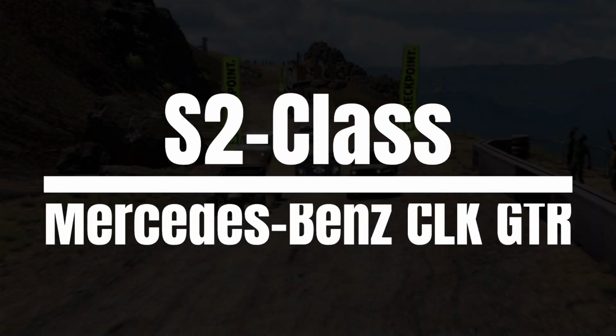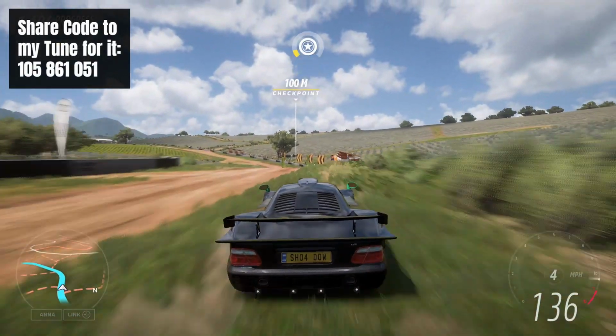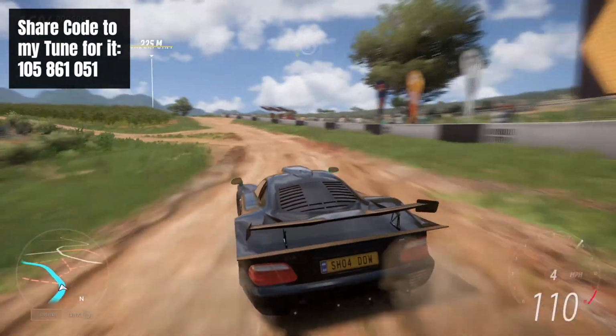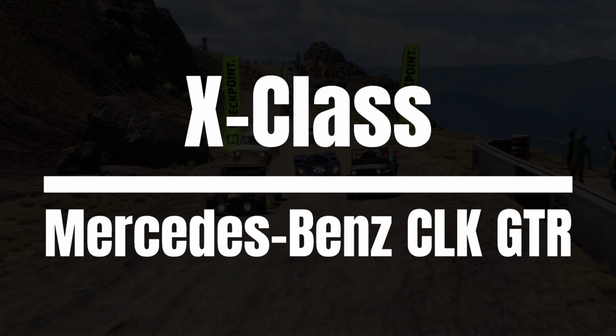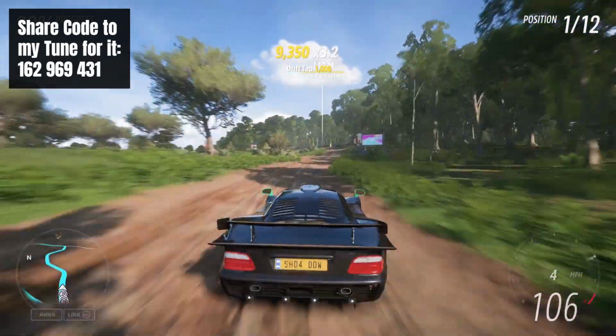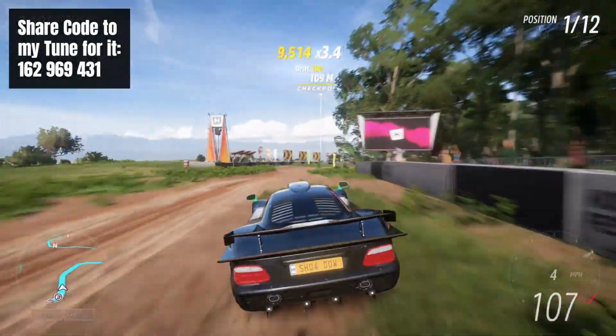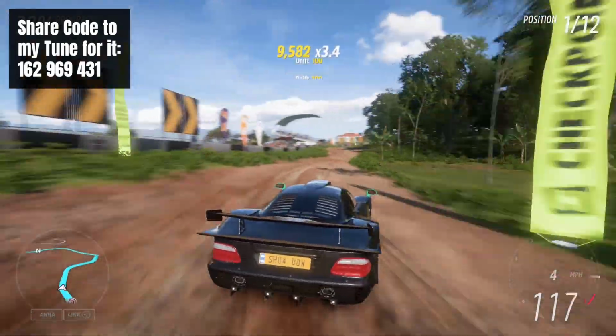Up here in S2 class, the Mercedes CLK GTR is the best car. This is a very well balanced, grippy car with lots of power, and it dominates S2 class dirt racing. For X class, it's once again the Mercedes CLK GTR that is the best car. But as X class rivals and Horizon Open don't exist, I think speed traps and speed zones are the only things on dirt that this thing is actually useful for.